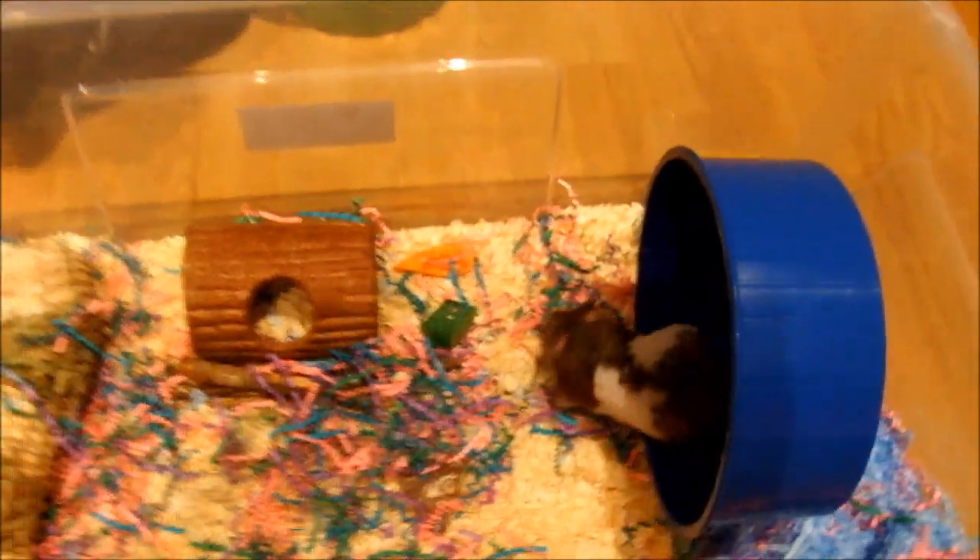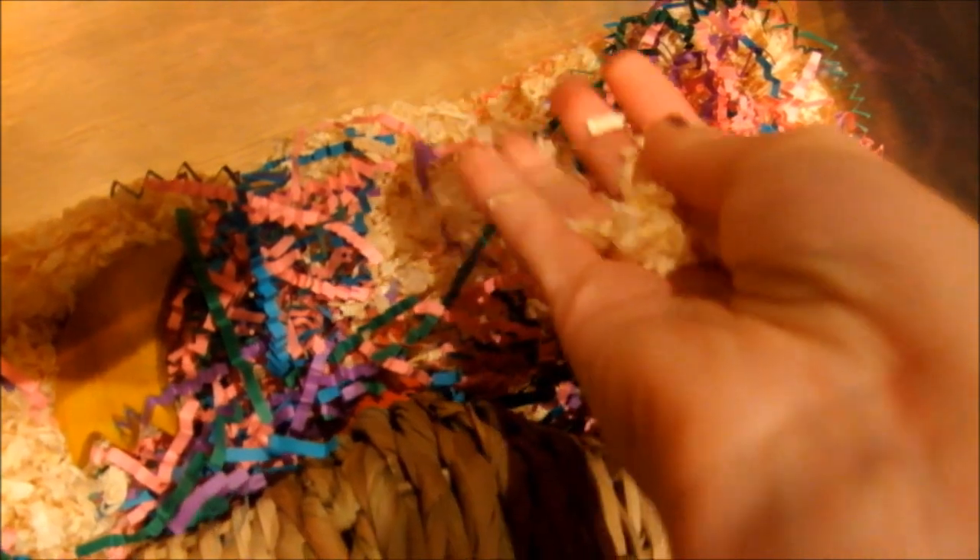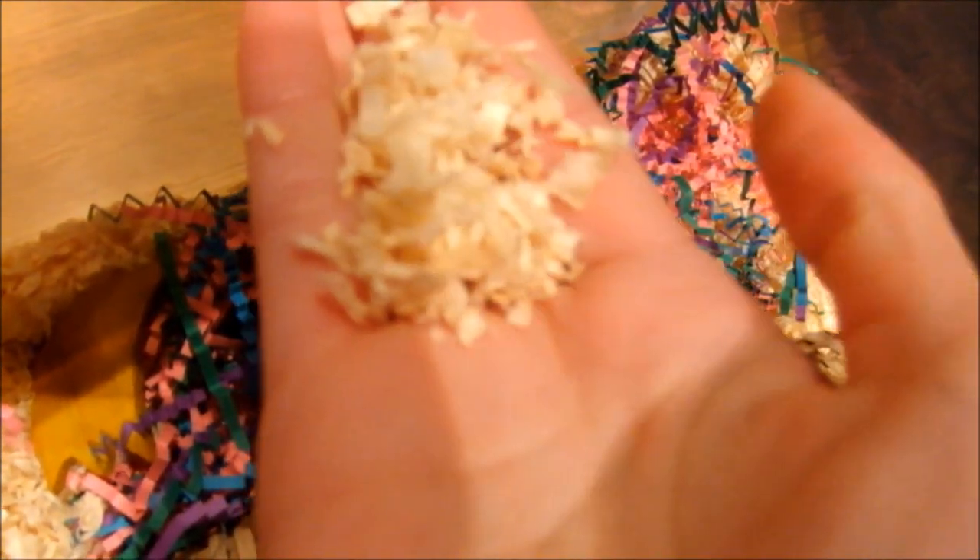Here we have his main section — this is mainly Harry's play area, this is where he's got most of his toys and stuff. The bedding is the Snowflake wood shavings, which are really, really good quality and I absolutely love them. There's also the Carefresh Hide and Seek bedding, and then over here there's the wool coat bedding. Harry's just checking out his cold wet nose from his water bottle.